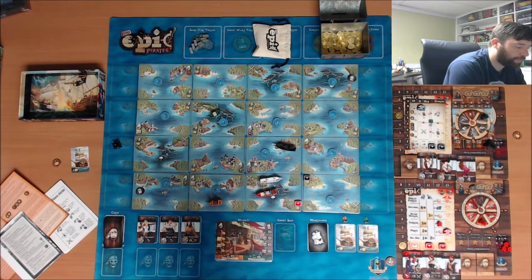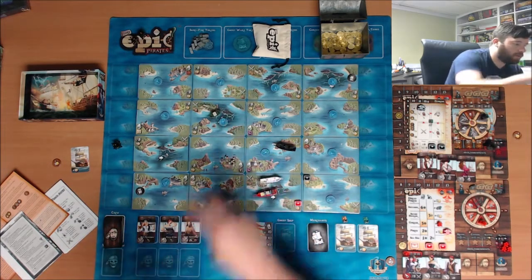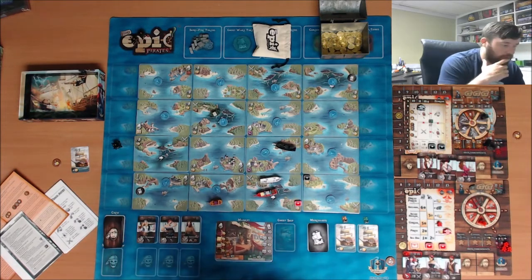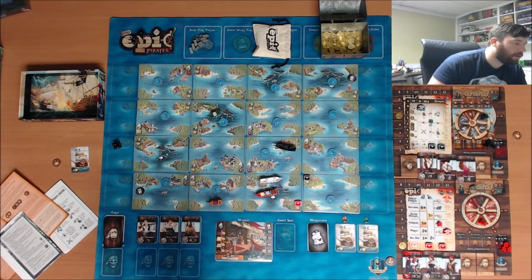Hmm. 1, 2, 3. These are the storms, so that's kind of bad up there. Search. I guess we can plan our actions in advance, if we can search again and do the plunder. And we can't move through storms if all of our deckhands are in repair.